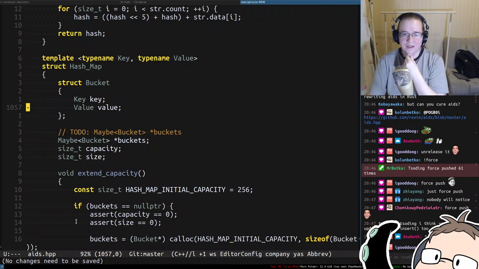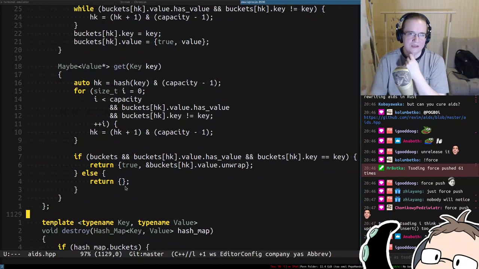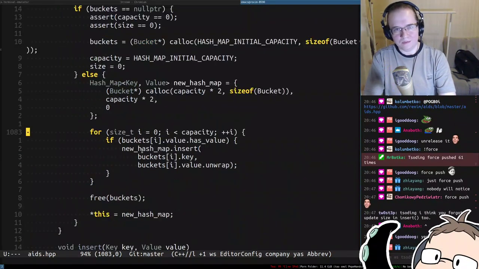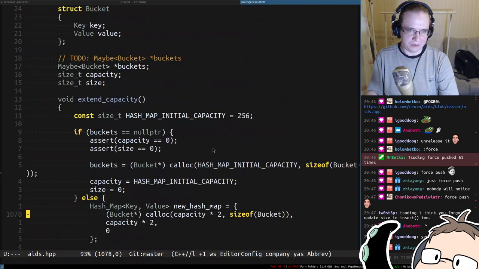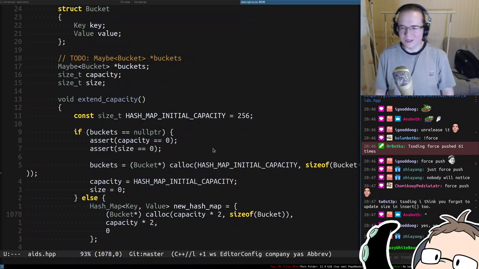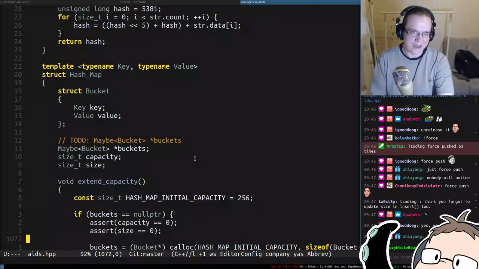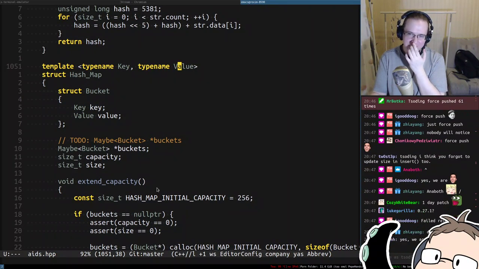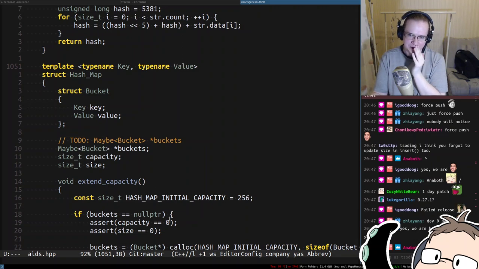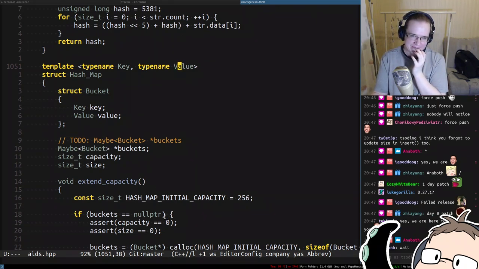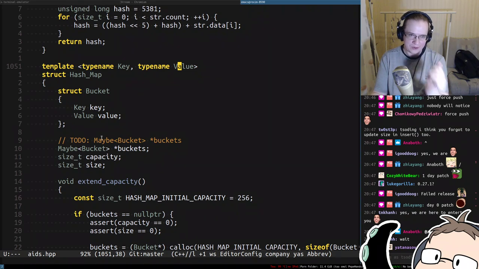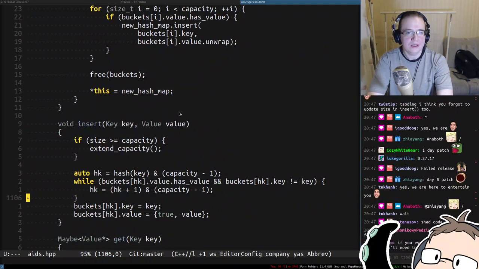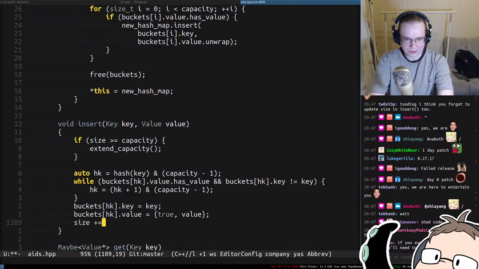I think you forgot to update size in insert. What? Size in insert? Oh shit, yeah, that's true. Okay, so this hash table is completely messed up, not gonna lie. One day patch. Yeah, so, shit. This is a completely failed release, seriously, not gonna lie. All right, so let's actually see. When I do insert, yeah, we have to also update the size. Completely forgot about that.